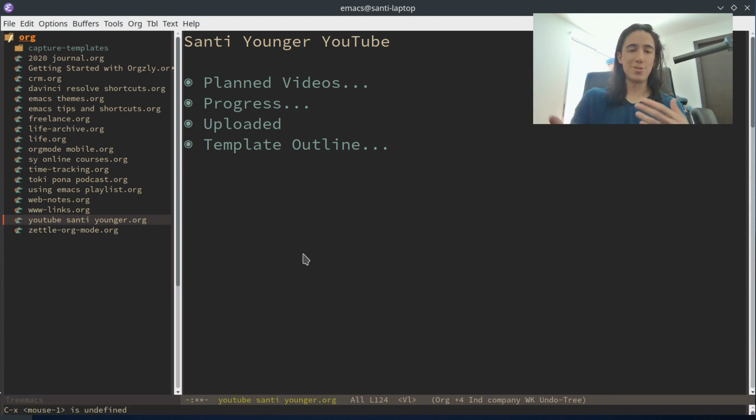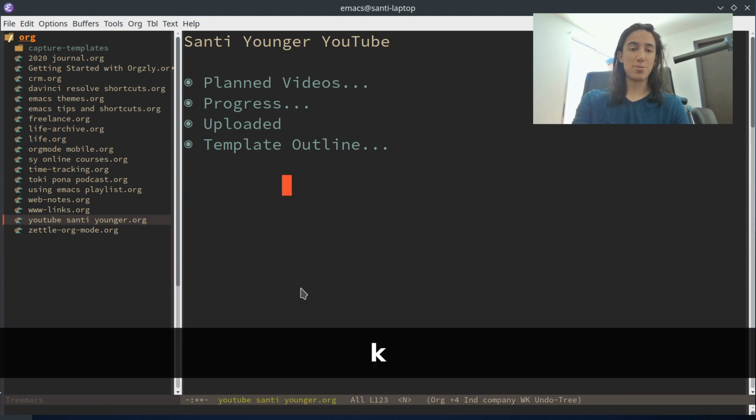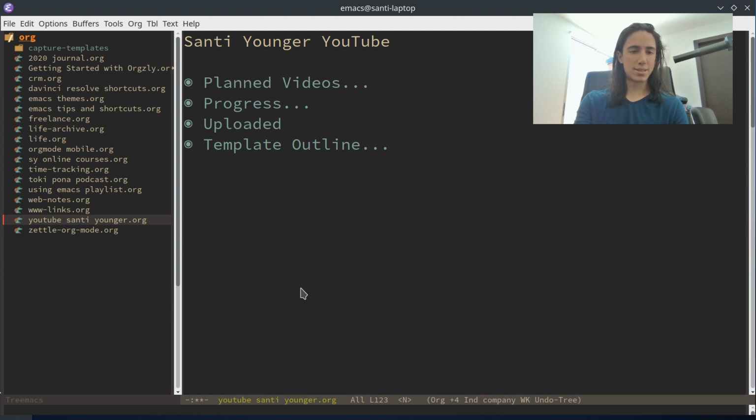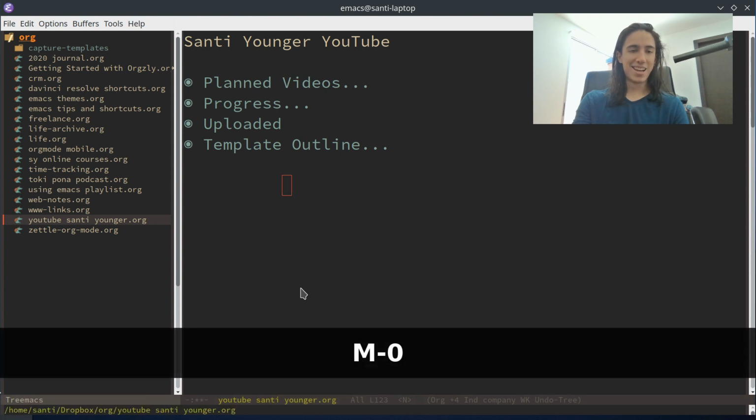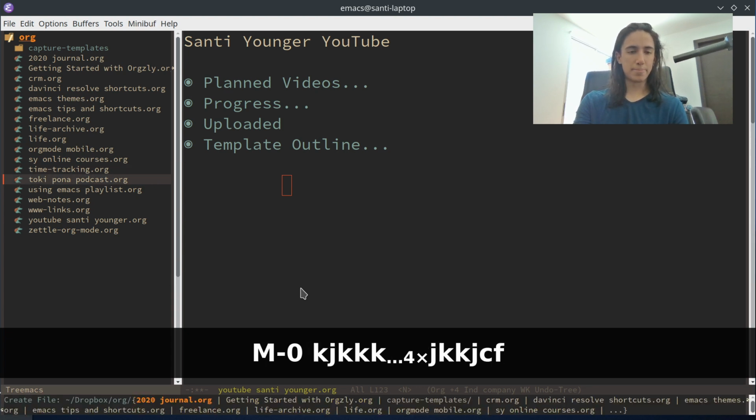If you do know Emacs, or if you figured it out from somewhere else, then this is probably gonna be helpful. But if not, again, don't worry about the technical stuff. If you're eager to learn, send me an email so I can keep you updated on when I release the online course of this, because I love to do that. But right now, we're just gonna create a new file, okay?